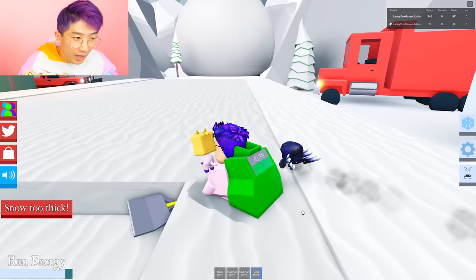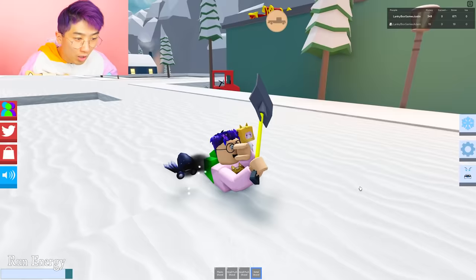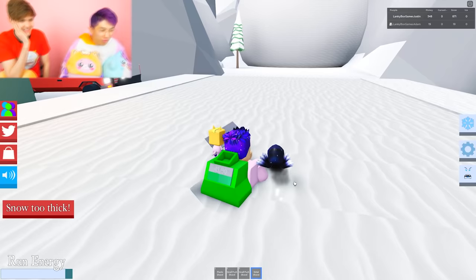Drop another black hole, little guy, come on. Please. Oh, can I dig this snow now? Yeah, it's not too deep anymore. Oh yeah, it is, it's too thick. Oh, uh-oh. Please, little guy, drop a black hole, do something cool.